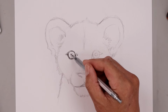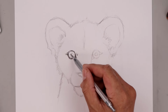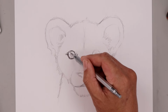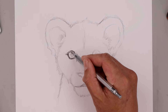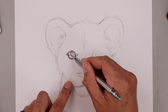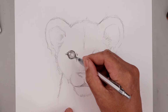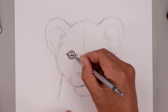In the center, top left, add a small circle. And then we'll add a glare, just crossing the eye with a curve. Darken up the top, and then fade that down. I'm just going to add a little bit of a glare on the left side of the eye. Darken at the bottom, and fade that down. And then we're going to darken up the center of the pupil, going around that highlight and glare.